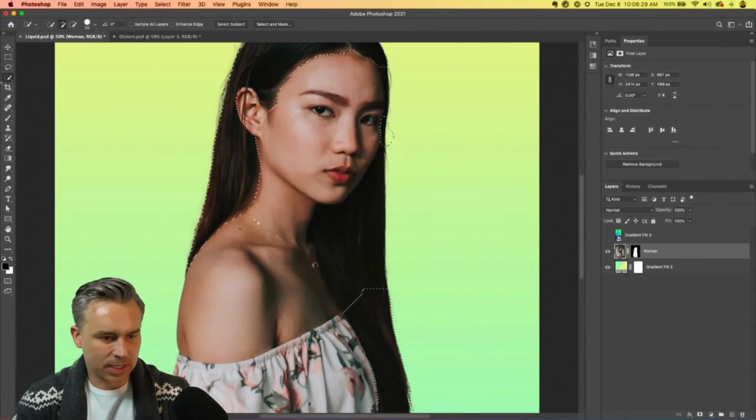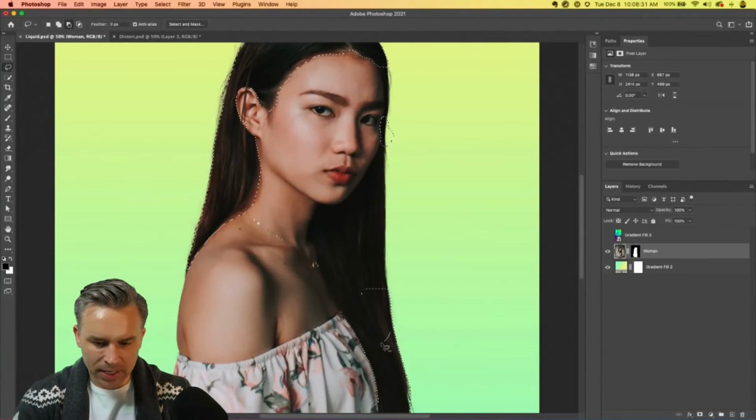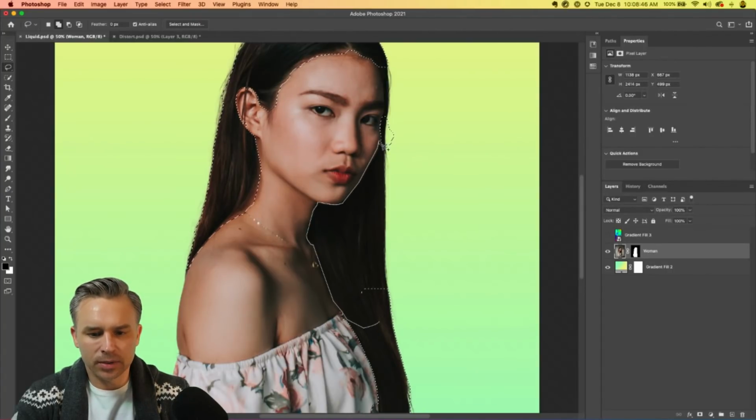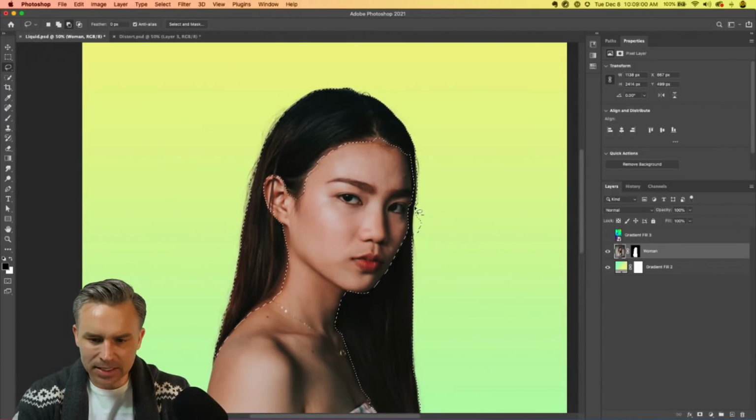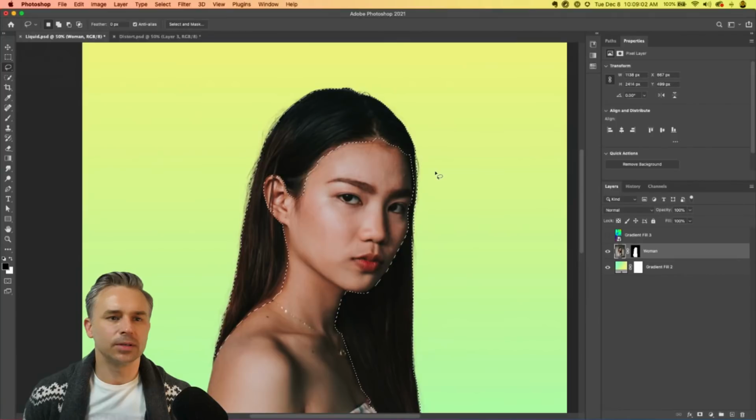Because what I'm doing is just selecting these different parts. Sometimes I'll use my lasso tool. That's what I want to do in this case. Hold down the Shift key to add to the current selection. Let's just jump in here and quickly grab these pixels. And I won't get too exact because I only have 30 minutes and there's a lot I need to show. There's even stuff I need to show with type, how to make type look like liquid as well. So there that is. Her hair is selected. Let's remove that little chunk like so. Let me know if you have questions.